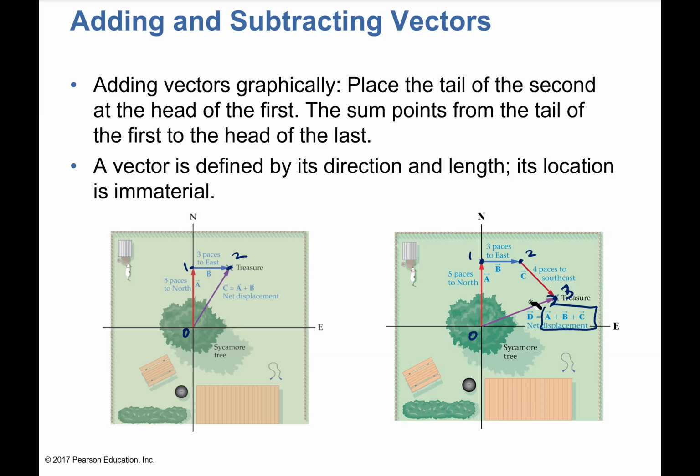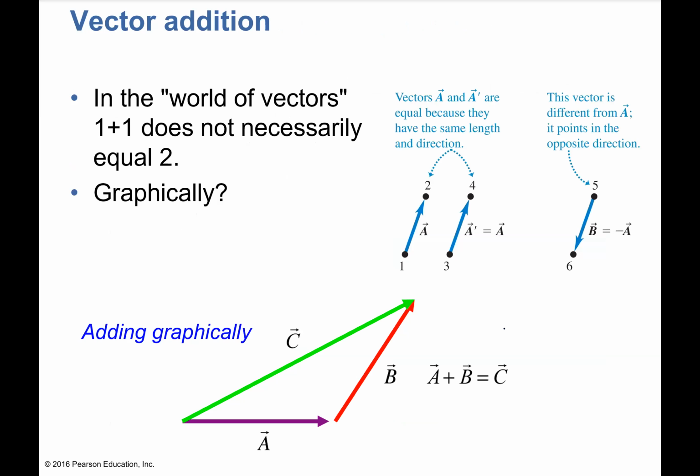That means this graphical method allows you to add as many vectors as you want, and all you have to do is just go from the initial point to the last point. For example, what if I continue going like this to point 4, and then going like that, back to the origin. Now, what is my displacement? Well, my displacement in this case will be 0 because I come back to the same starting point. That means my displacement is basically nothing but 0 because I did a round trip. All right. So you can see, right?